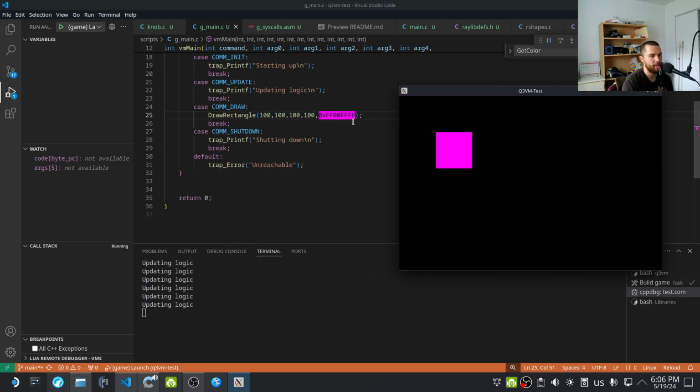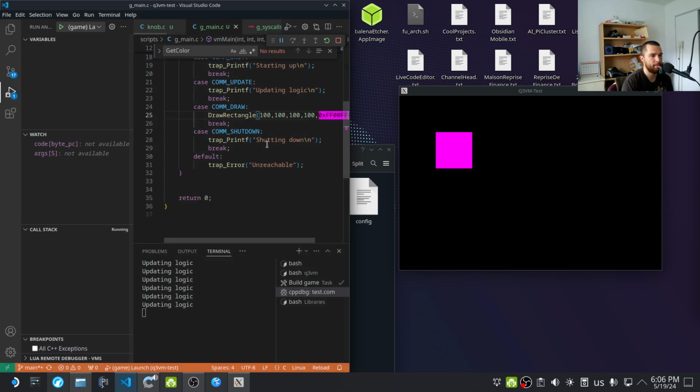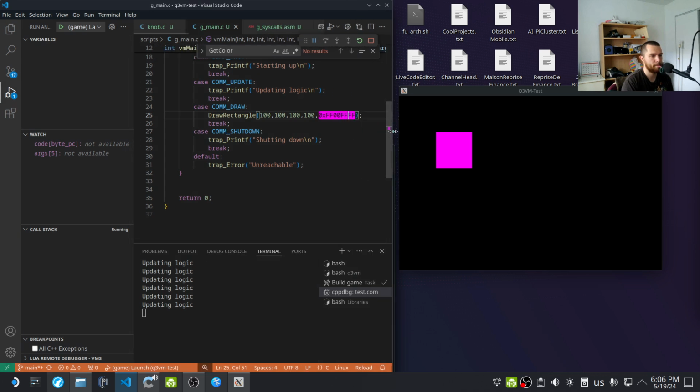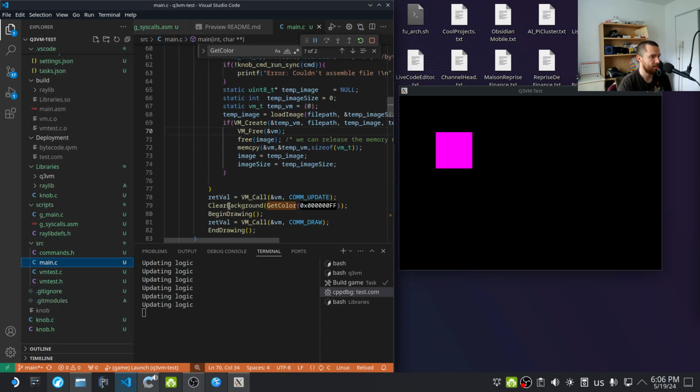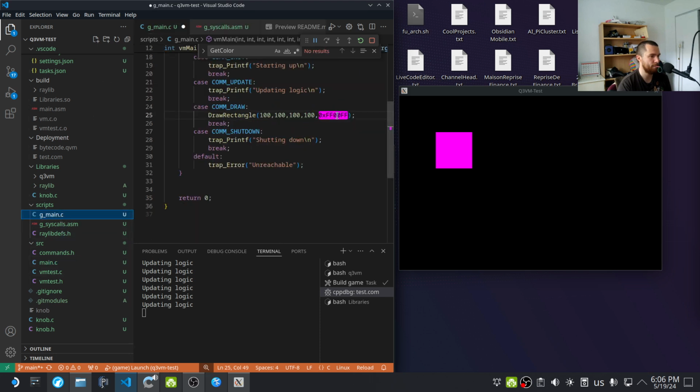Okay, so we have our rectangle here. So we're going to change it. I'm just going to make sure that I don't have any breakpoints, because that would be anticlimactic. So gmain. So then we're going to do 0, 0, 0, 0. And let's add an error.